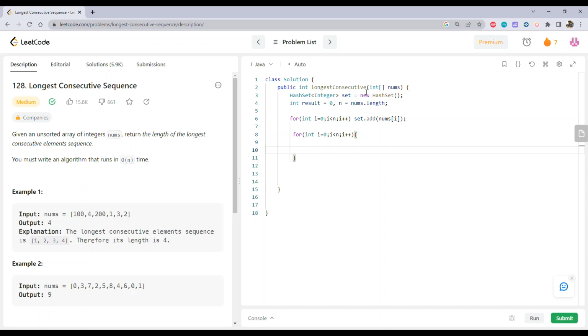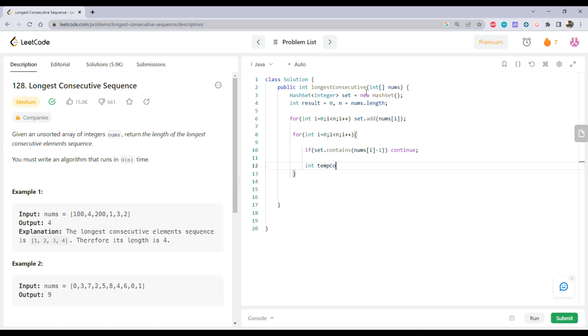Basically I'll check if this can be the start of my longest consecutive sequence. How can we check it? We can just say if set.contains(nums[i] - 1), it means that it's not a start of my longest consecutive sequence, so we can just skip this. Otherwise, we can try to get the count.